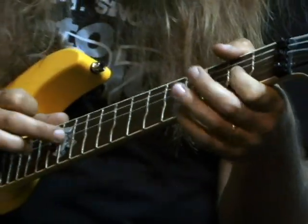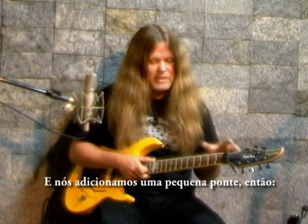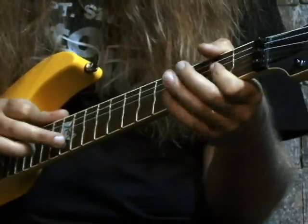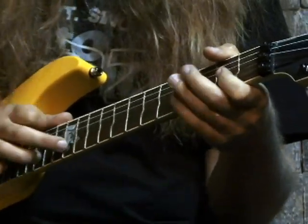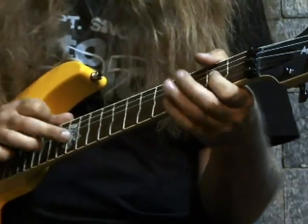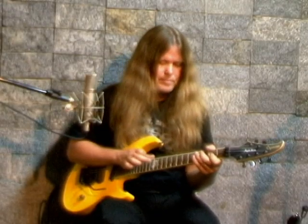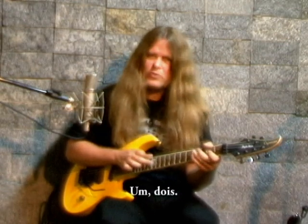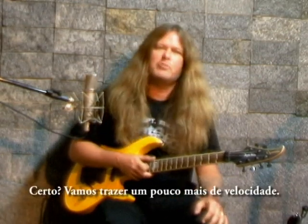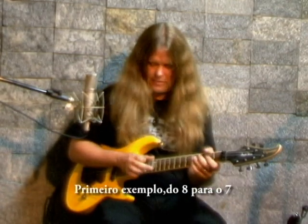One, two, three, one, two, three, four, and so on. And then we add the little bridge. One, two, one, two, three, one, two, one, two, three, and so on. Okay, let's bring it up to speed a little bit. First example, 8 to 7.